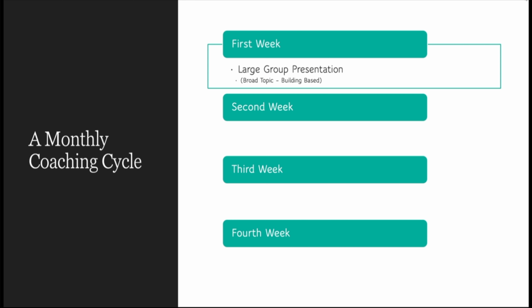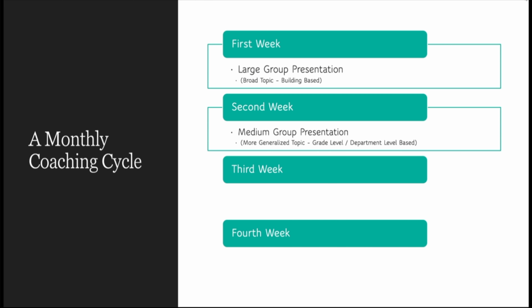Now, in week 2 or in the second phase of this application, that's when you're going to be working with your administration, your directors, your principals, your assistant principals. And you're going to say, look, I just gave the commercial. How do I break this down by department? How do I break this down by grade level? And you're going to find a way to have those meetings with those grade levels, with those departments.